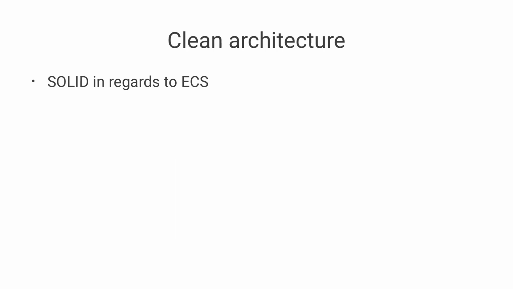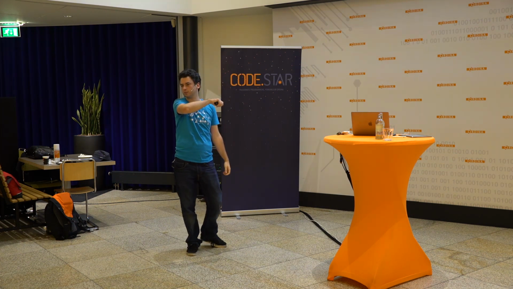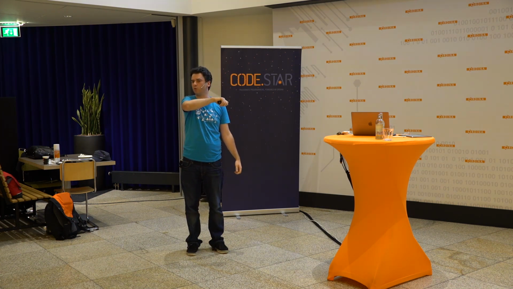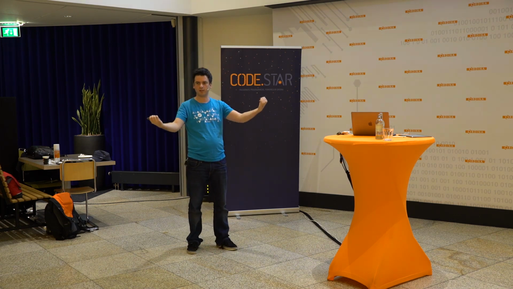So what about clean architecture? We spoke about this: if we do OOP, we do the SOLID principles, and how do they apply in regards to ECS? SOLID, the first one is the single responsibility principle. Actually, responsibility is a very tough concept because everyone thinks differently about what falls into the responsibility of something. For example, from an ECS point of view, we separate state from behavior. We say that storing data is one responsibility, mutating data is another responsibility. Object-oriented programming says a class actually stores and mutates it.